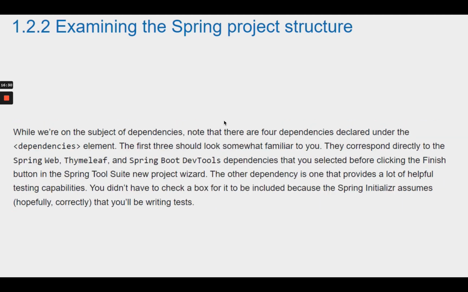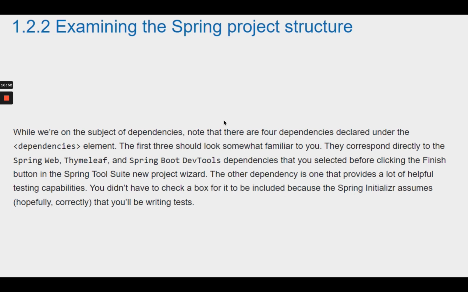While we're on the subject of dependencies, note that there are 4 dependencies declared under the dependencies element. The first 3 should look somewhat familiar to you. They correspond directly to the Spring Web, Thymeleaf, and Spring Boot DevTools dependencies that you selected before clicking the Finish button in the Spring Tool Suite New Project Wizard.